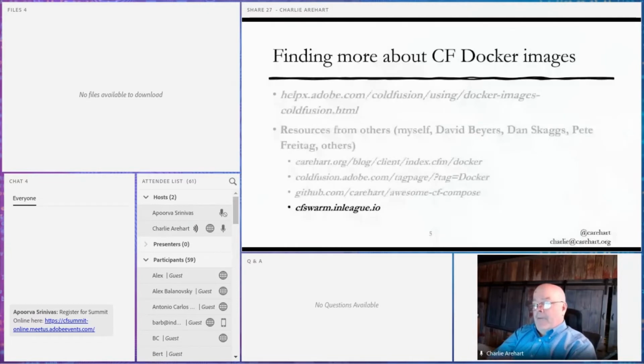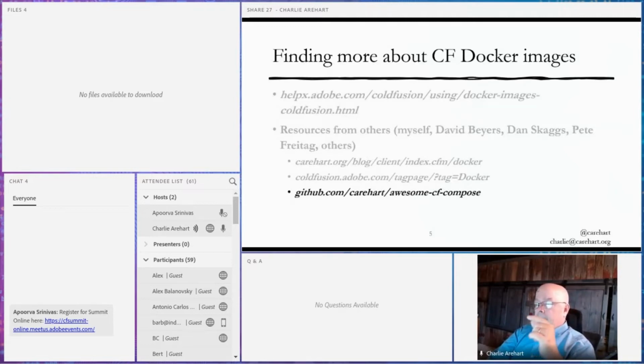But the point is, a few years ago, the folks at this company, InLeague, started to write a guide on using Docker images for ColdFusion and all the ins and outs of it. They primarily now focus on the Lucee images, but you can still get a lot of great value out of understanding, just in general, some concepts and topics of interest. Because there are some ways that we using Docker images might be a little different than the way people using other things would use them. So anyway, check that out. Check these resources out. Again, this is not a talk introducing you to Docker, so I'm pointing you to these resources to go learn more.